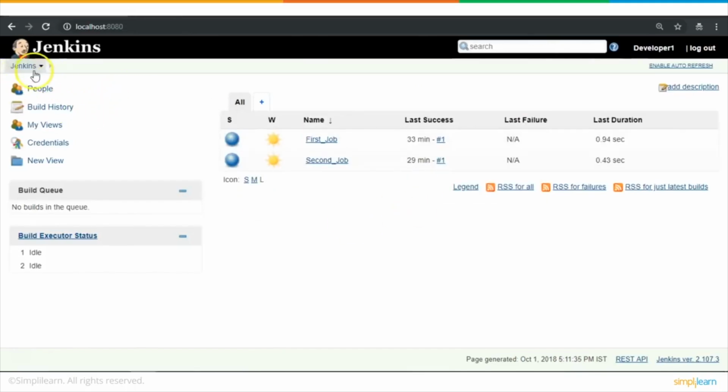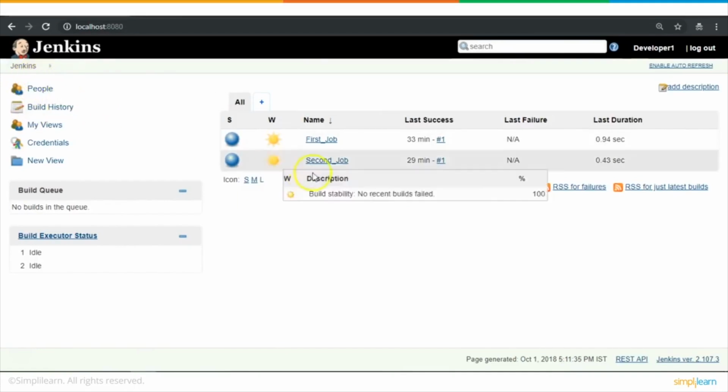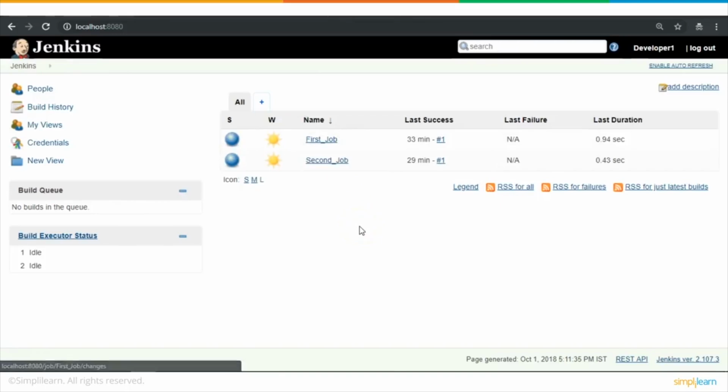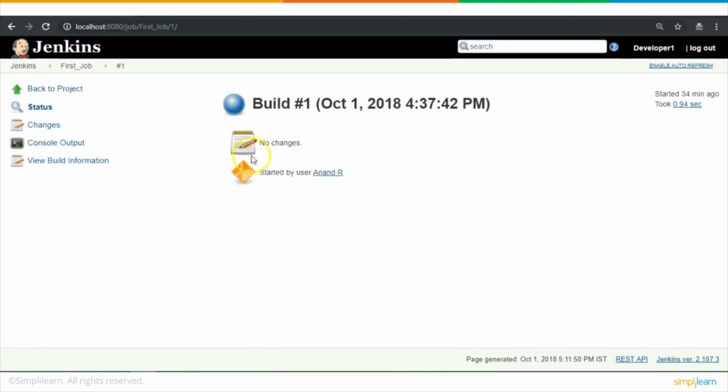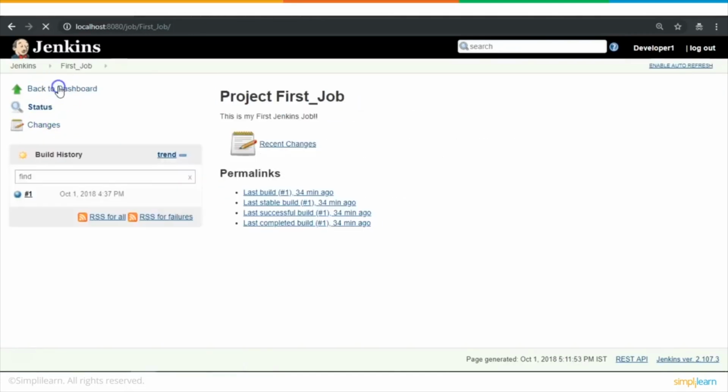So there you go. I have Jenkins, but I don't see a new item. I can't trigger a new job. I can't do anything. I see these jobs. However, I don't think I'll be able to start this job. I don't have the permission set for that. The maximum I can do is look at the job, see what was there as a part of the console output and stuff like that.